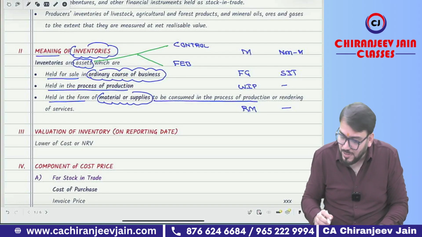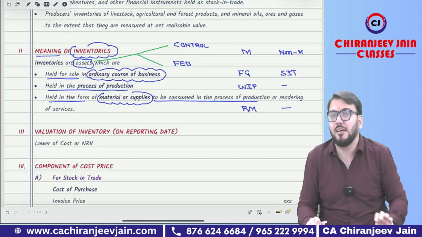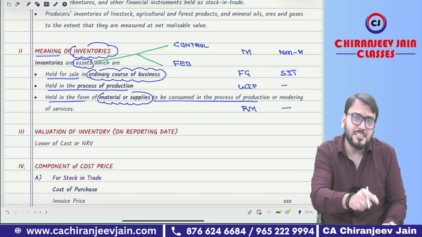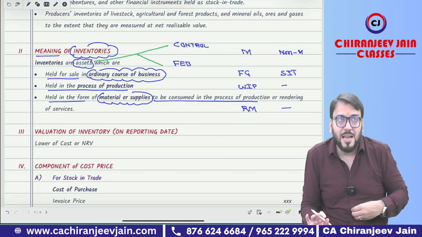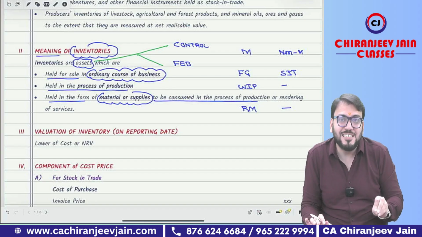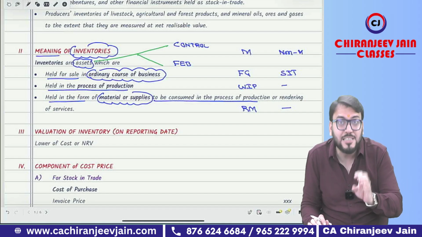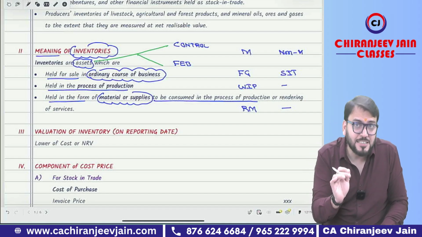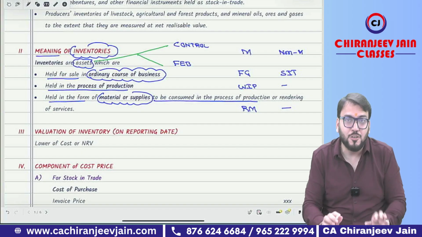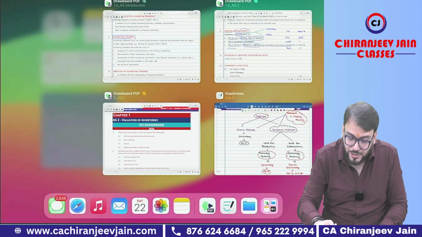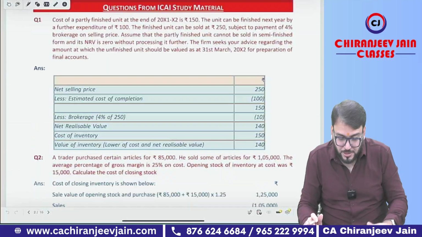But one question was asked in the CA final exam, and recently a similar question was given in the CA Inter RTP. From my point of view, that type of question should not be asked in the CA Inter exam. But if they have given it in the RTP, quite possible they may ask in your exam also. I am taking that question. Let us understand from that question what is the meaning of ordinary course of business. Come to that question.